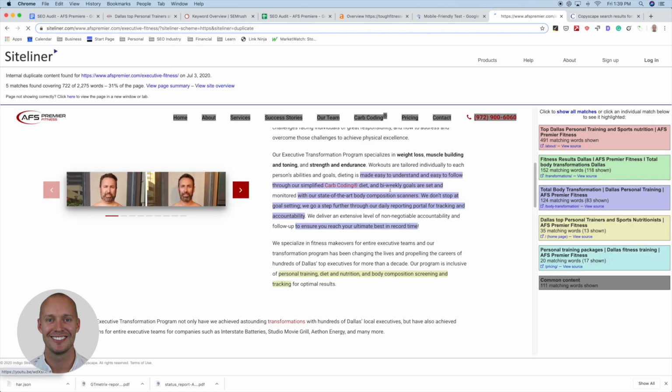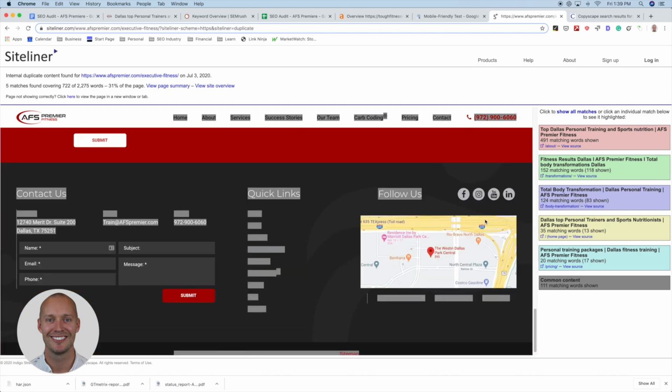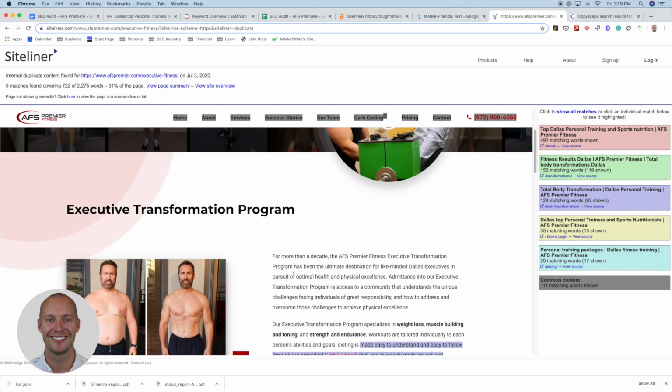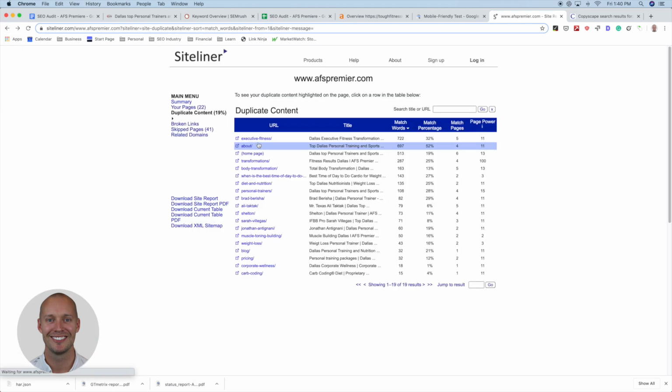It looks like this language has been used on multiple pages. Yeah, it doesn't seem to be anything too alarming here. It's just some information has been duplicated, but nothing too severe. Now, obviously, we'd want each page to have 100% unique content, but this isn't something I'd be super concerned about, and it would definitely be low on the priority list.